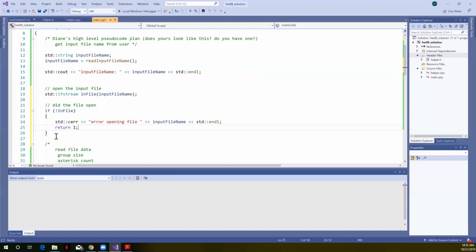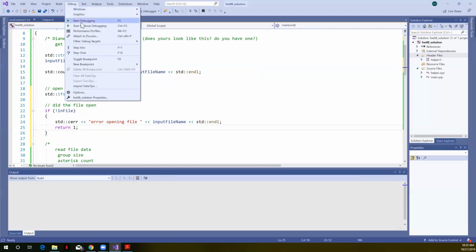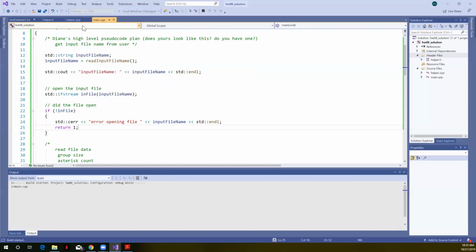All right, so let's see what we get now by running this, and let's use a file name that doesn't exist. So our file name was named test-dataset1.txt. So if I just type test1.txt, that does not exist in the directory.